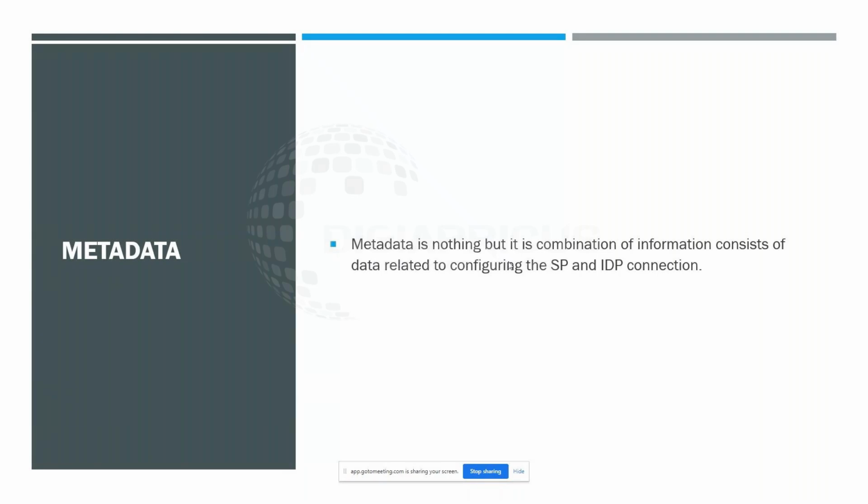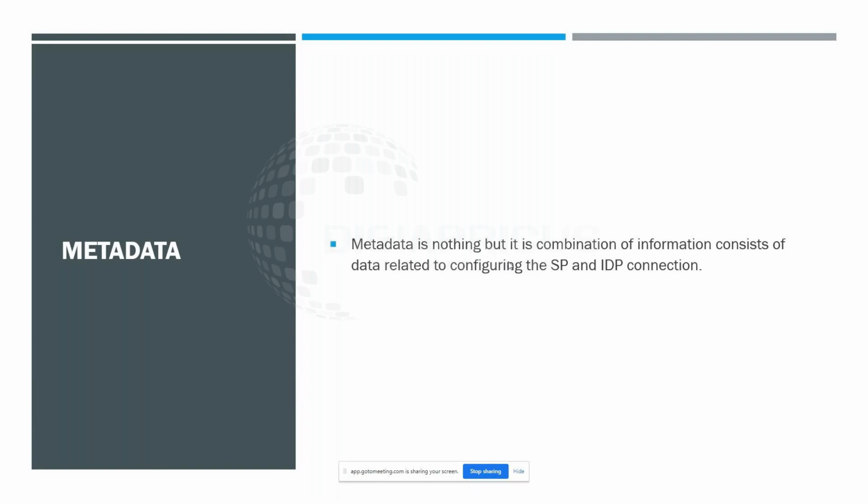Metadata is nothing but it will have all the information about the particular identity provider, as well as the service provider. On our side, in our PingFederate, we will have one metadata, and that metadata will have all the information about our identity provider. It will have our entity ID, the single sign-on URL from our PingFederate side, and our single logout URL also. These three pieces of information, and then the certificate which you are going to use, will be available in the metadata, that is, in our identity provider metadata.